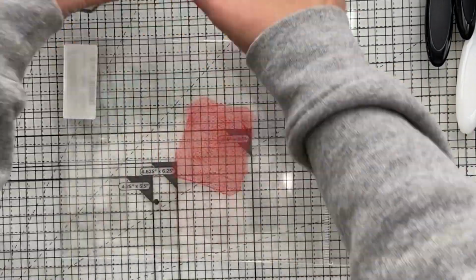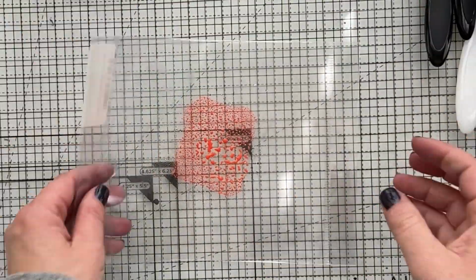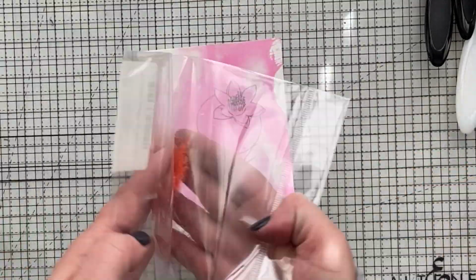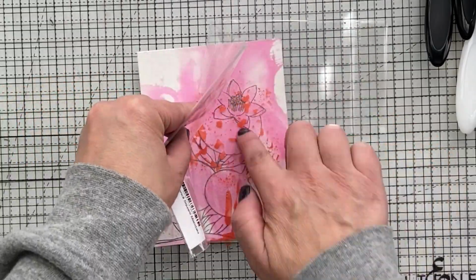Now here I'm using some packaging from a stamp set that I pulled out of the garbage. Added a little bit of the red. I think this is, what is that, Best of Berries? I don't know. I'll look it up and I'll link the right colors below in the supply list.